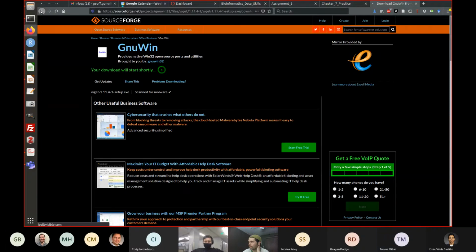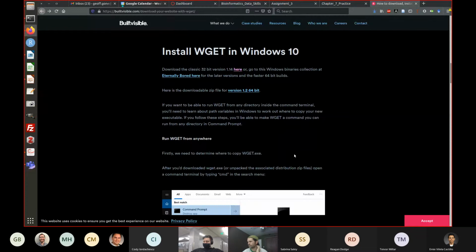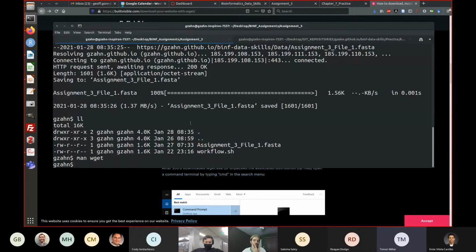wget. All right, so that's the same. That's the same link. Okay, so you've got it installed. You've got wget.exe on your system somewhere, right? Yeah, it's somewhere. Okay. Where is it? In downloads, maybe, because I have the setup.exe in my downloads, but I don't know where it put the other one. Would it be in my path? That was going to be my next question. That's where you want it to be.